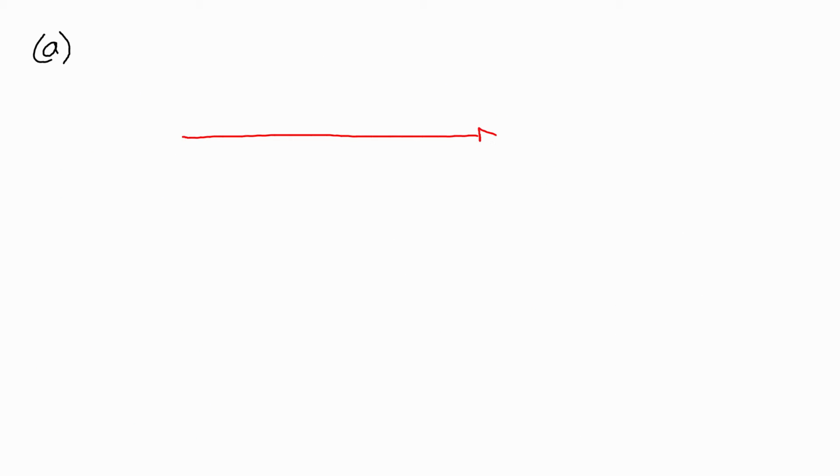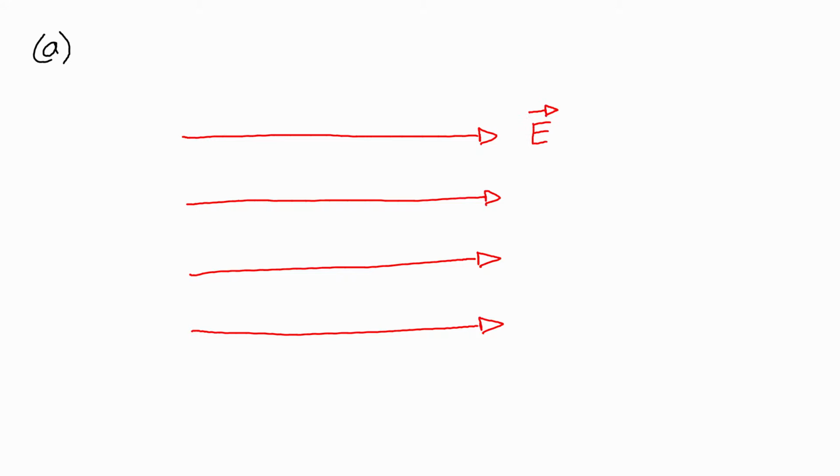So the first scenario had a positive charge moving perpendicularly to an electric field that's off to the right. And so if you remember for the electric field, when you have an electric field like this, then you might remember that the electric force is equal to Q times the electric field. And in this case, we have a positive charge. So that means we'll have positive something times E. And really what it means is that the force is going to be in the same direction as the electric field.